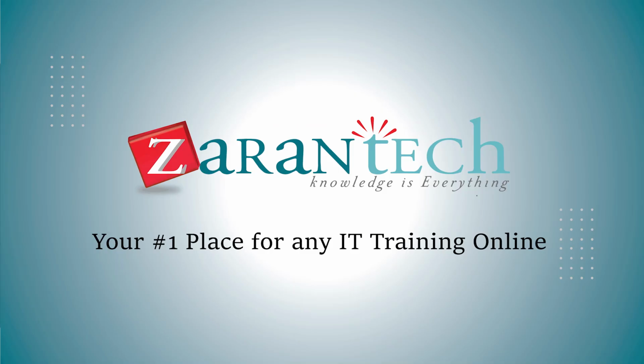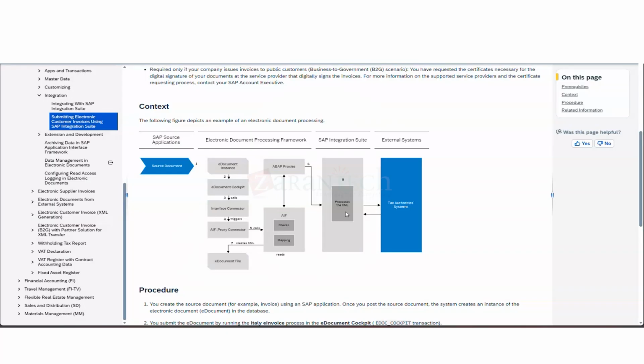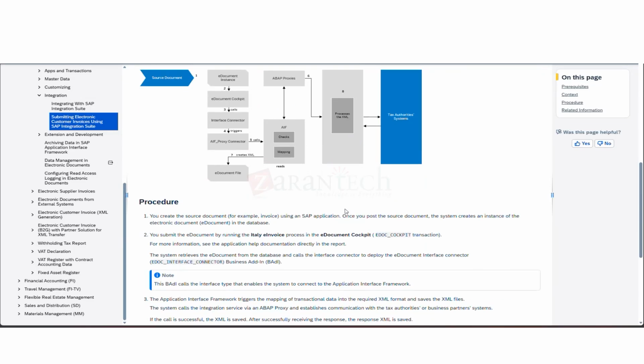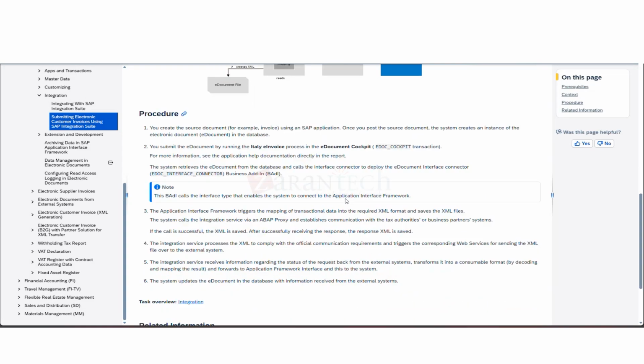And then there are a lot of transformations that also happen inside the CPI. Basically, when it goes to government, there are signatures that would be needed, so there are digital signature services. There are the iFlows, the integration flows, where the XML would be completely transformed to the government format. So we have transformed in our system the billing or invoice document to an XML, at least the eDocument format, a normal eDocument format.